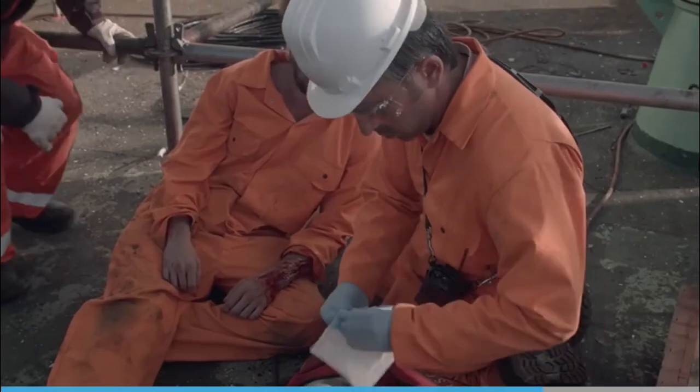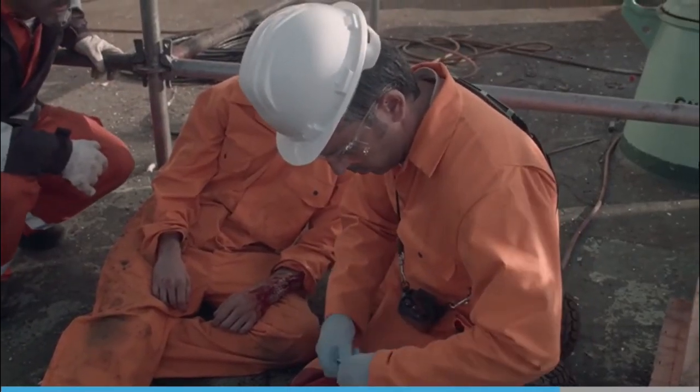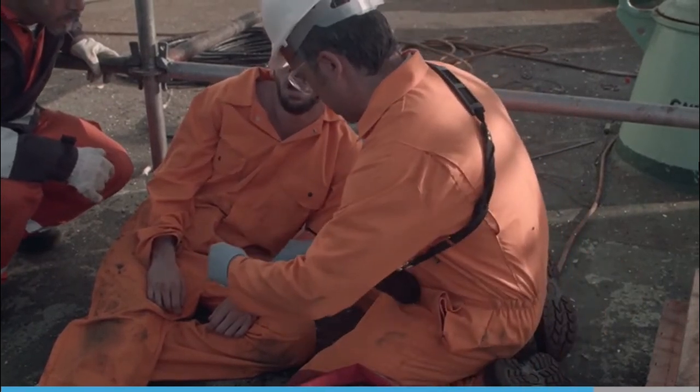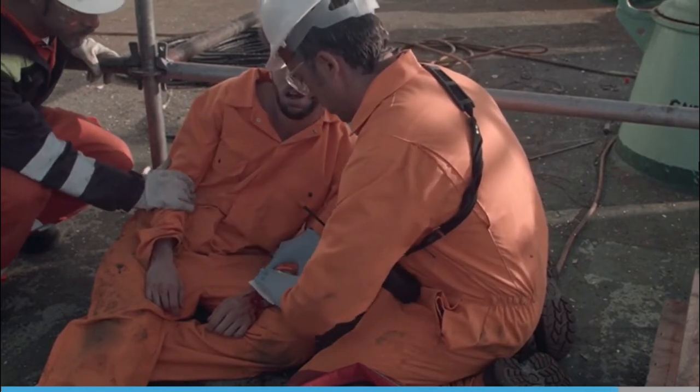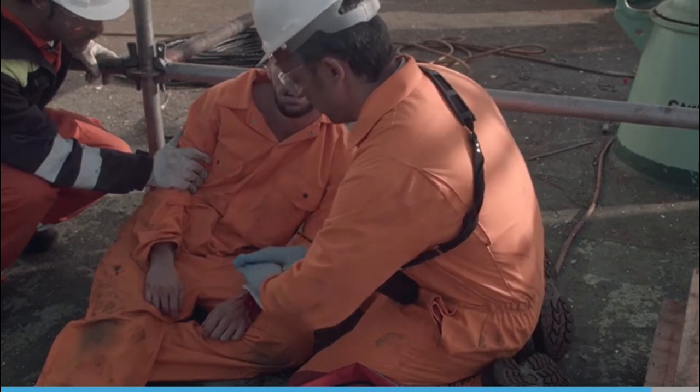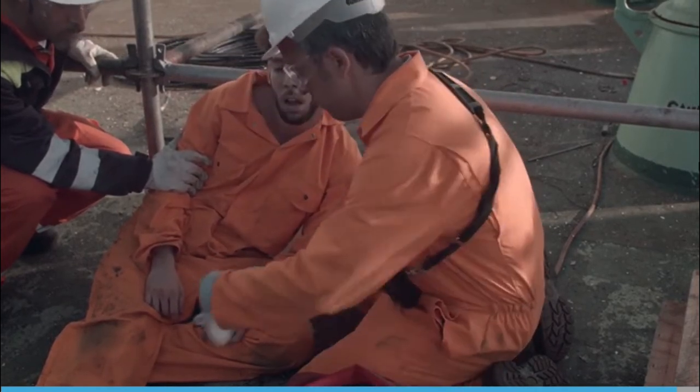In the event of a medical emergency such as a spinal injury, heart condition, or severe fracture, you'll need to transport the casualty once you have applied first aid. This may be to the medical room or out on deck to await the arrival of the helicopter for medical evacuation. If any serious injuries are suspected, the casualty is also likely to be suffering from shock, so be gentle, offer reassurance, and try to get a clear picture of the nature of the problem. Above all, use common sense.